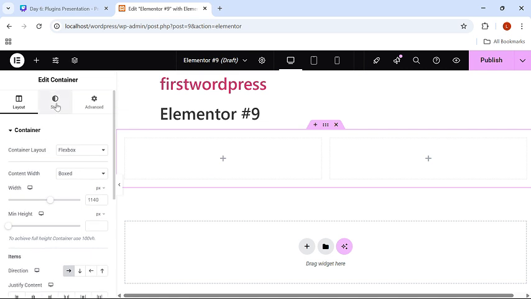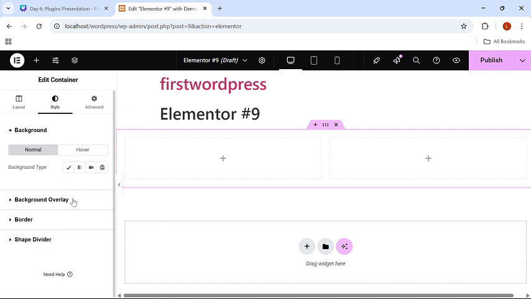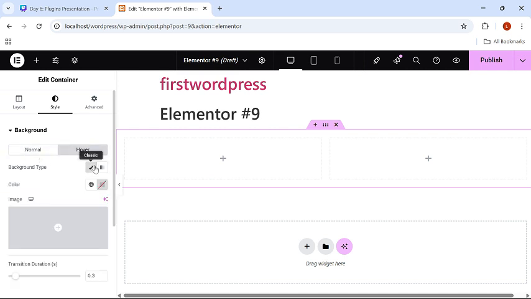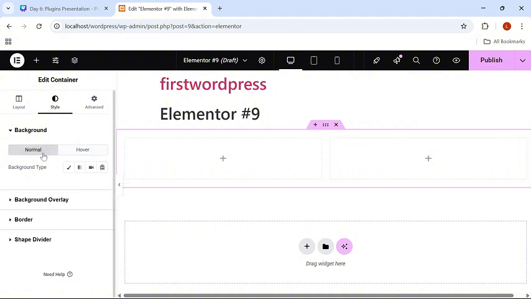If I want to style it, I'll come over here to style it. Then on hover, if you hover and add any change here, you would see the effects here.